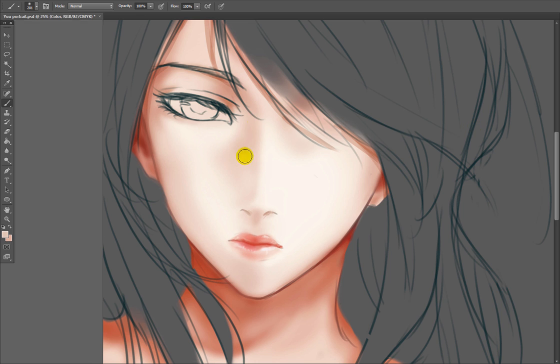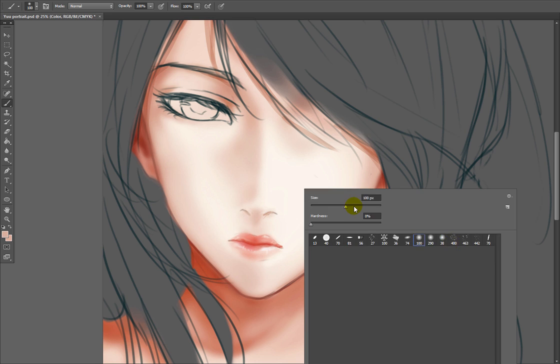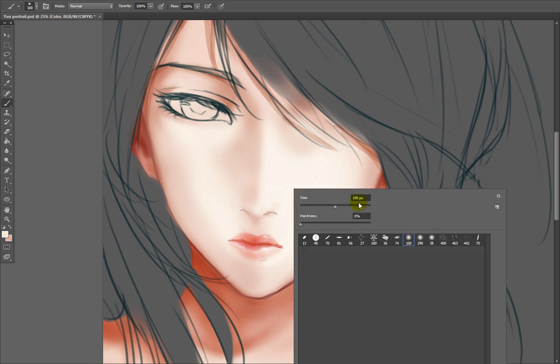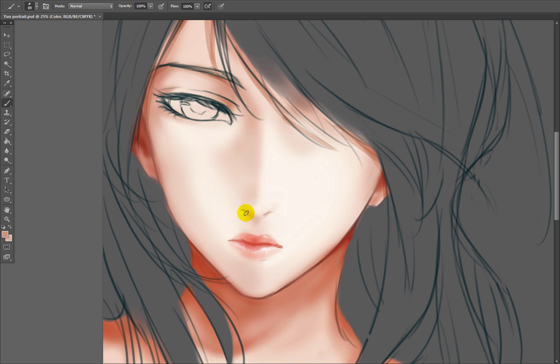Okay, so now I move in on the nose. The darkest shadows on a nose should be at the top part where the bridge is and the area where the nostrils are. The nostrils themselves, like the two lines, are usually very, very dark. A lot of artists like to make them black, but personally I can never make that work for me, so I just make sure that is the darkest part of the nose instead.